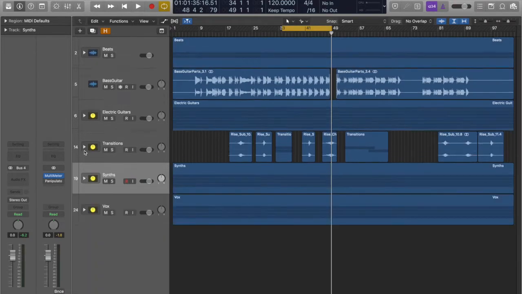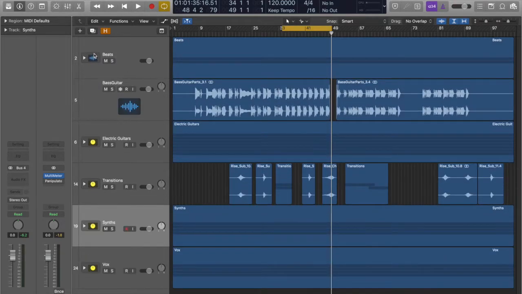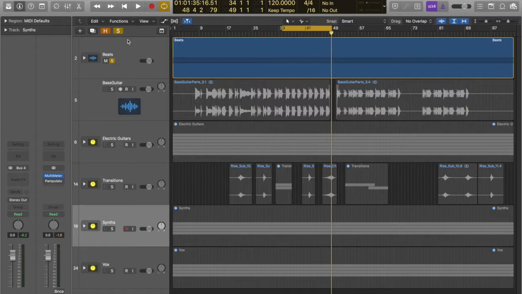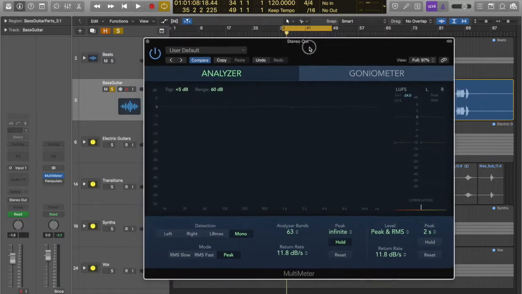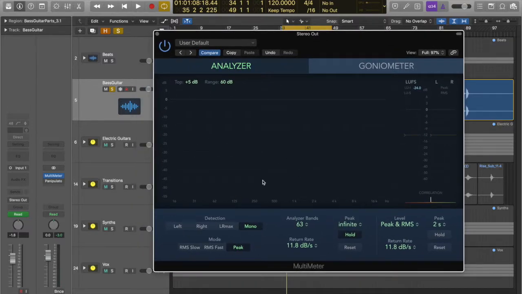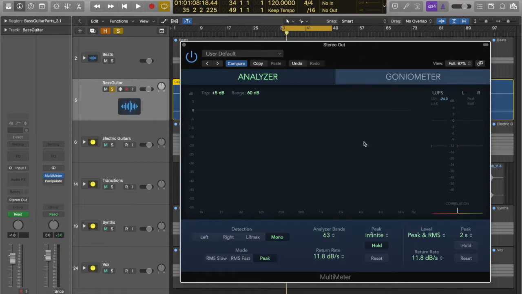So we go through the song and I solo these sections, and by looking at their frequency content, you can determine which individual elements are problematic to the entire mix.